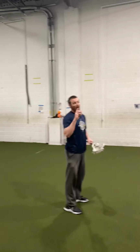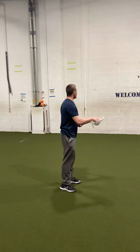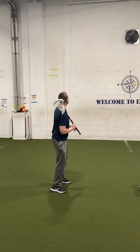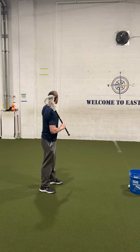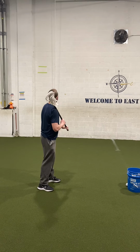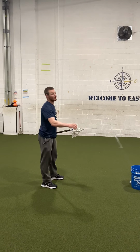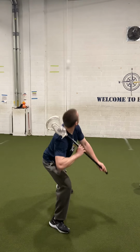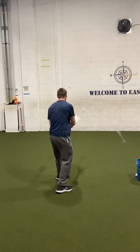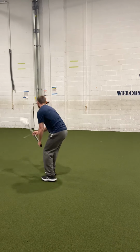When you're doing all of these, you're gonna wanna wear a helmet because the key to catching behind the back is you actually wanna wait till the last second and keep your stick right behind your head. And you're gonna line your head up with the ball coming down, and then you're gonna turn at the last second to catch it right behind your head. That's the key to it, to learning the progression out of it. So you're here, line it up, and catch it behind your back. Here, line it up, catch it behind your back.